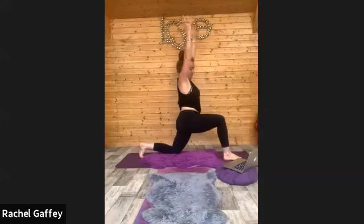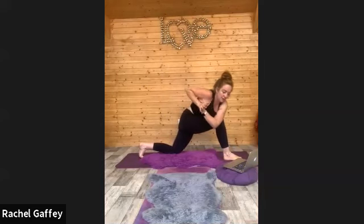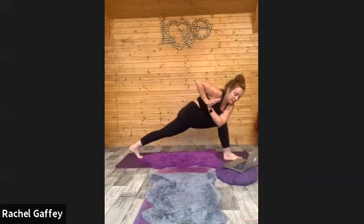Drop the back knee down. Left hand comes to the outside of that right thigh. Join in prayer. Back elbow points away from you. And either stay here or lift that back leg. Holding and breathing, breathing and freezing. Holding, breathing, freezing.